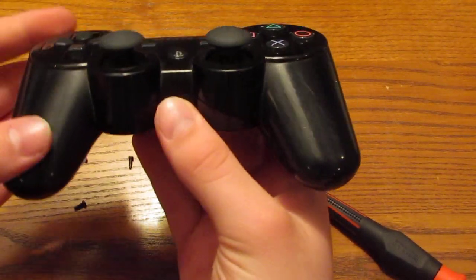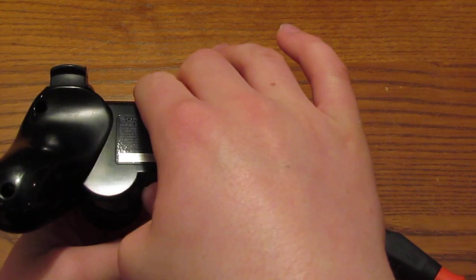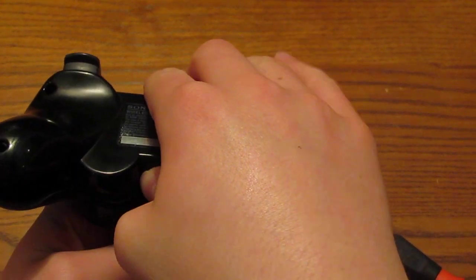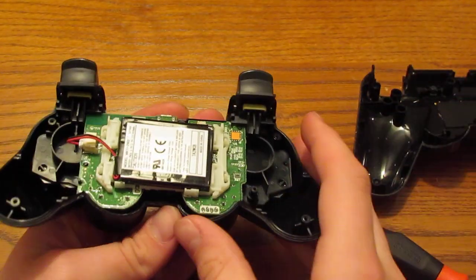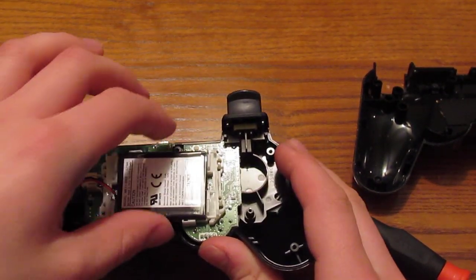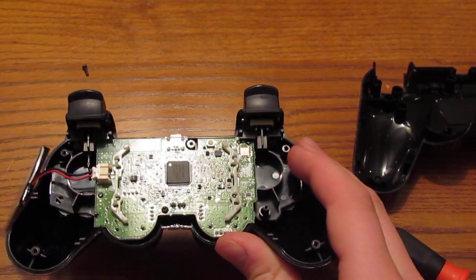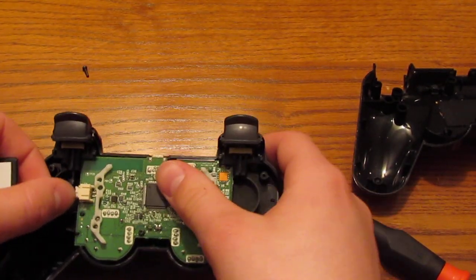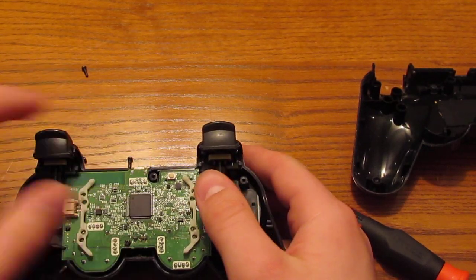There's a clip on the bottom, I don't know if you guys will hear this, but you'll hear it snap. And then you just lift up very gently. I'd take it off by the backing, just because it's easier. You just take this, put it off to the side. So here's where you have the battery, the motherboard, and all the buttons underneath it. So you want to just flip the battery up. There might be a tray, there might not be. Flip the battery up, put the tray to the side, and just pull it out very gently. You don't want this to break. But if it does, you can just contact me and I'll teach you how to solder it back.